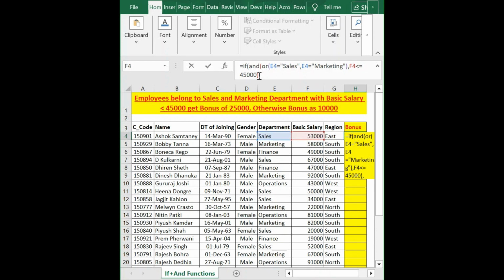If this condition is satisfied, then the bonus we are giving is 25,000, otherwise 10,000, bracket close. Press enter and drag.